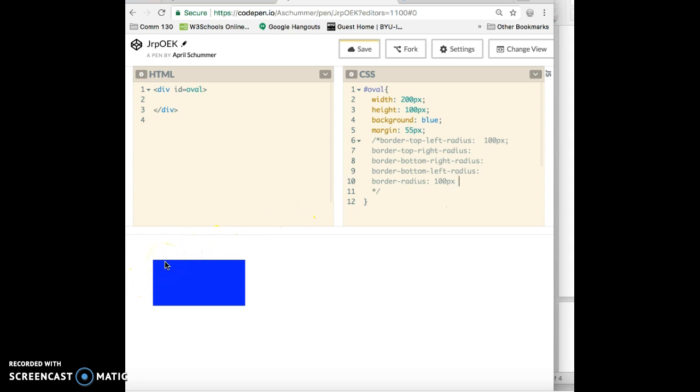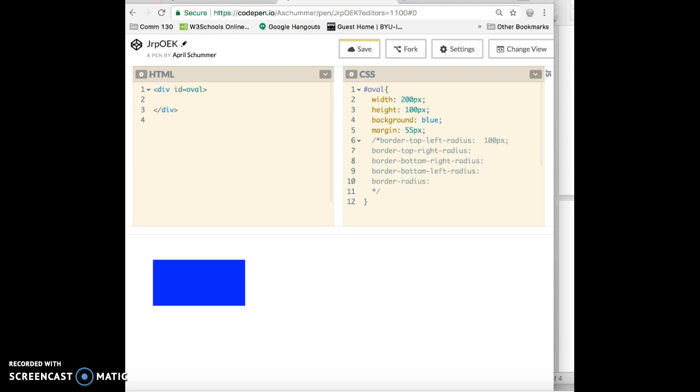Your second number would be your top right. Your third number is your bottom right, and your fourth value is going to be your bottom left corner. So it's always going to be in a clockwise motion.